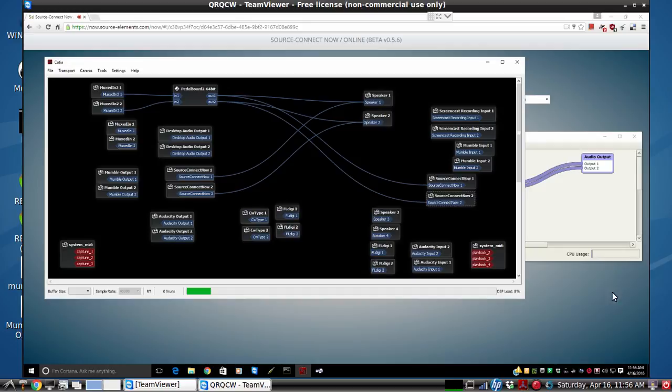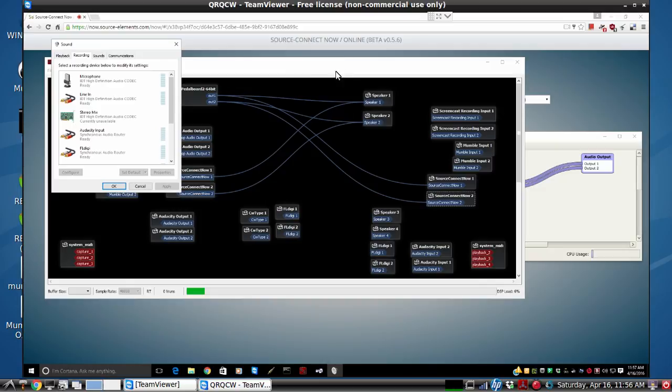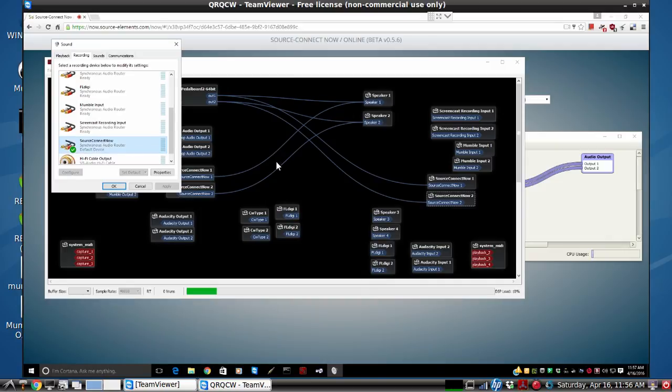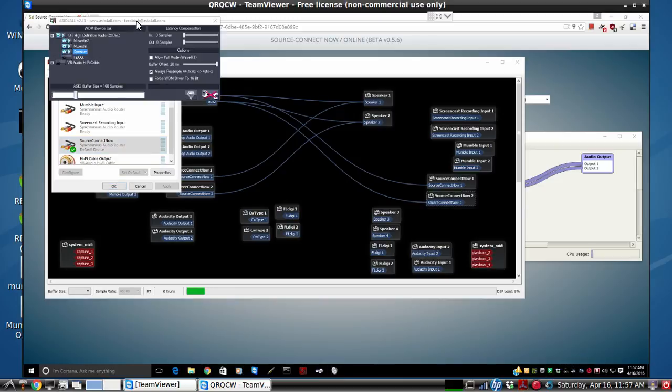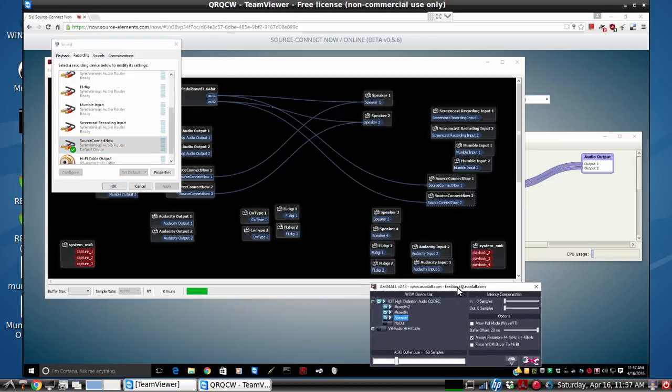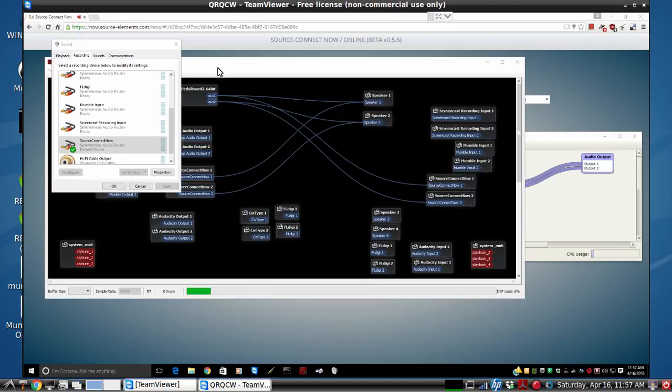Let's go ahead and show that for a second to show you that it is a legitimate Windows sound card here. Every SYNCHRONOUS audio, there it is right there. Every SYNCHRONOUS audio endpoint that you make will show up in Windows once SYNCHRONOUS audio router gets activated by the ASIO driver. In this case, it's ASIO for all. Once that gets activated, that's the ASIO driver that SYNCHRONOUS audio router is using. So there's the Source Connect sound card shows up.